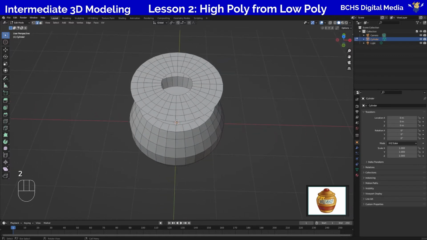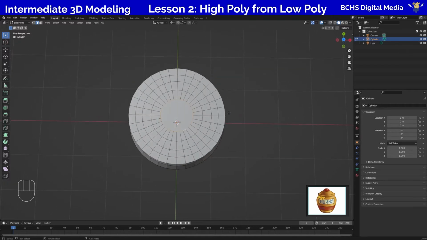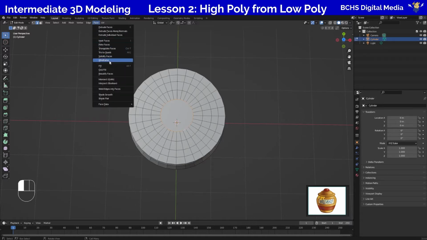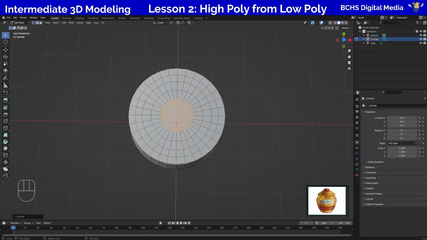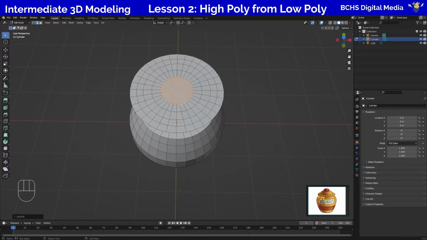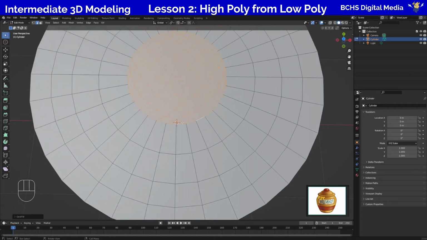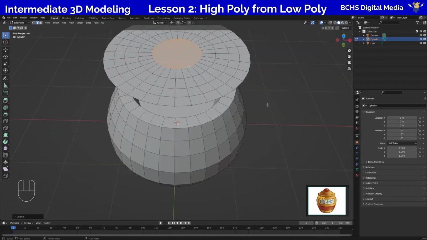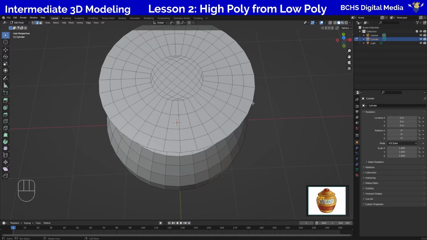So I'm going to hit 2 to go into edge select. I'm going to Alt and get this entire edge loop here. And then from this edge loop, I can go up to the face menu and click on face and then grid fill. And now this fills it with a grid of tris and quads. So we've got 3-sided shapes and 4-sided shapes, which is exactly what we want. So this is looking pretty good. It also looks like the bottom of a sphere. So that's where I mentioned you could just use a sphere if you want.